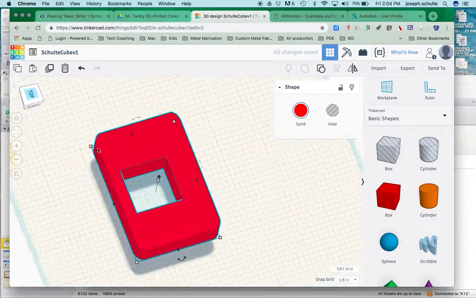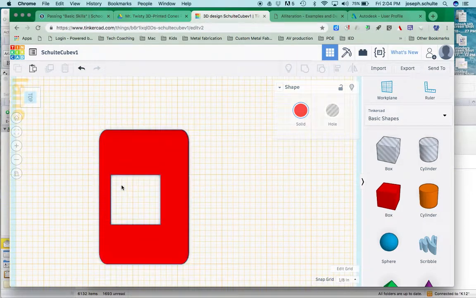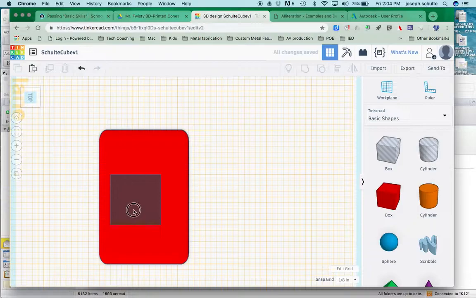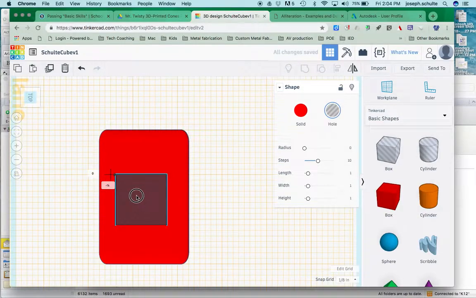What I don't have, though, is a good placement of that hole. You can see that it's not in the center. So how would I center that up? Well, I've got to ungroup them again. And I've got to move that so that it's centered. And a lot of times they will snap to center, or we'll have to make them a size so that they will.